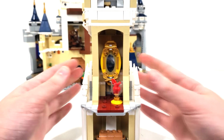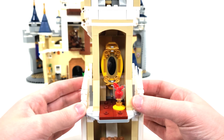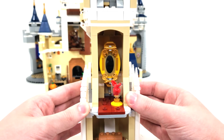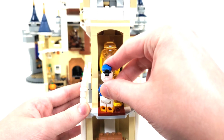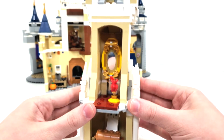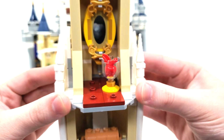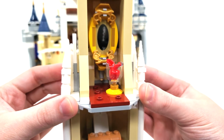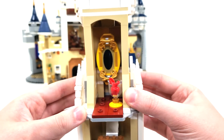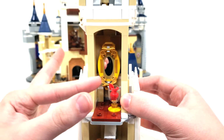special. This particular room, we at least have some references to look at. We have the mirror, mirror on the wall, who's the fairest of them all? The sticker's just a little too small to really get your reflection, though if you place a minifigure, like Donald here, you should be able to see his reflection in the mirror. Another small reference to Snow White that we get here is the inclusion of this red apple, which I guess is really cool to see, and also I like the way that they built that jar piece. Though bringing up the mirror again, I just wish there was a lot more gold on it, or at least that they didn't use these yellow pieces.